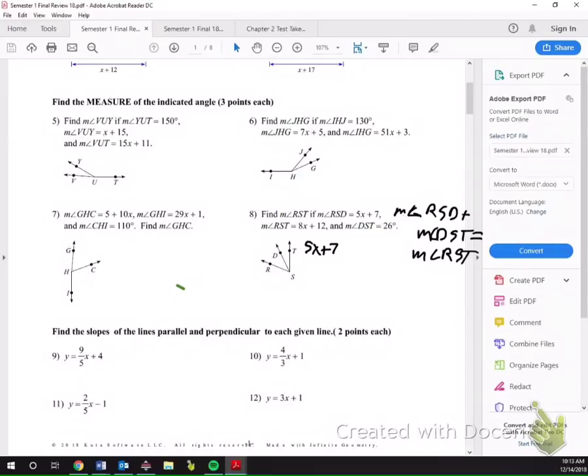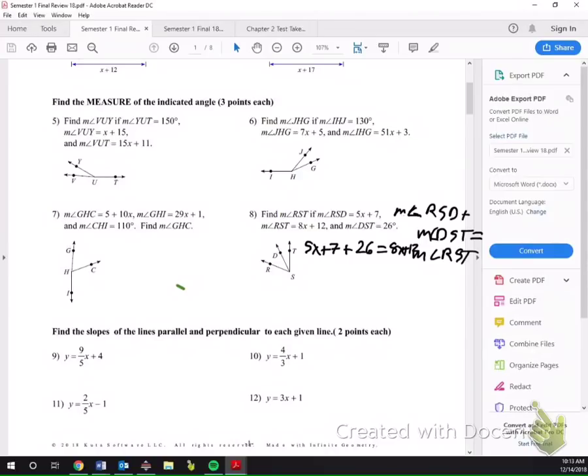Okay. So, we have 5x plus 7 plus 26 equals 8x plus 12. Again, what I was saying is make sure that you're actually looking and matching up the diagram to the numbers and not just copying things in order. Because if I sat there and said that those first two add up to equal that one, I'd be wrong, right? This is also where checking your work can play in.